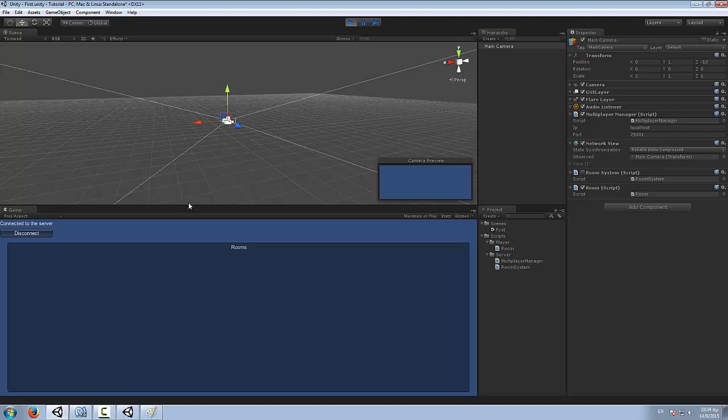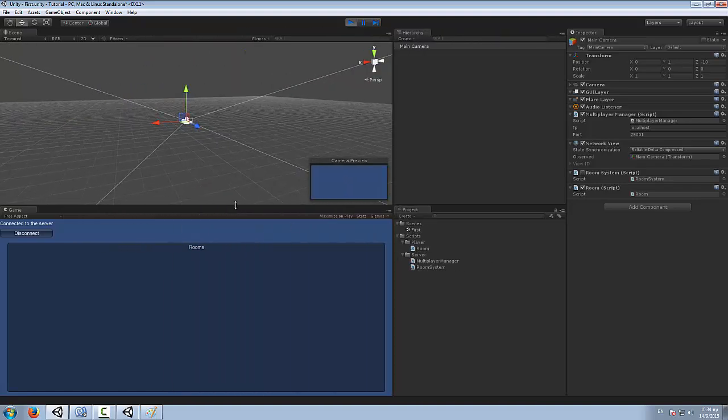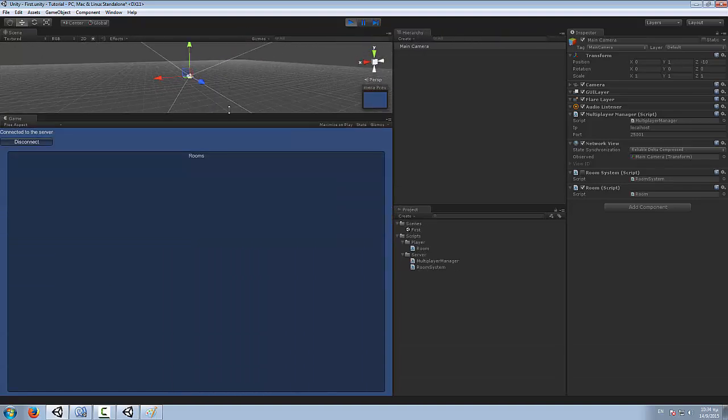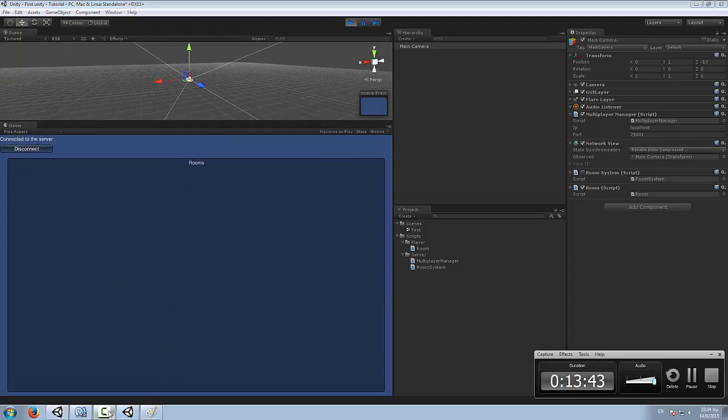So, as you can see, it will resize with our game size. Therefore, the box is resized too. And here we will put our elements.